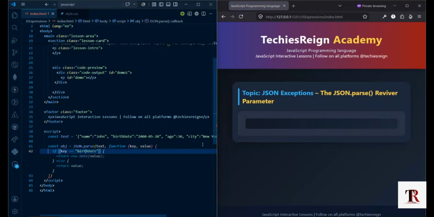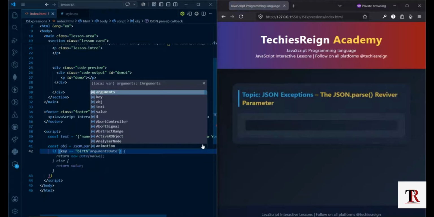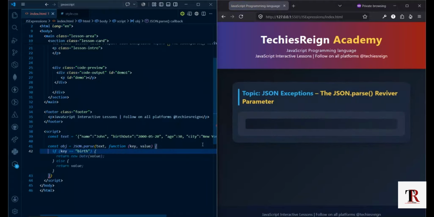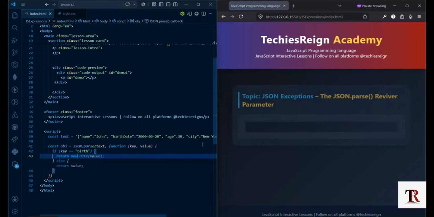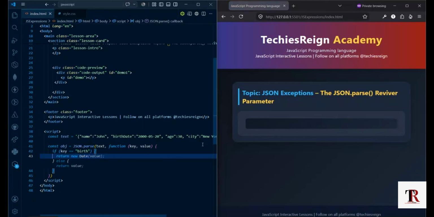If the key is birth, I simply want this to return new Date with the value.